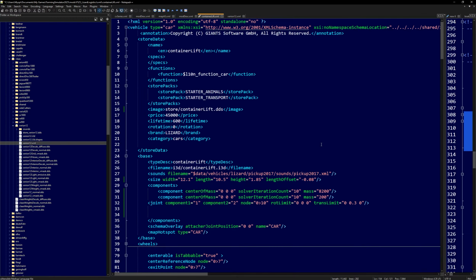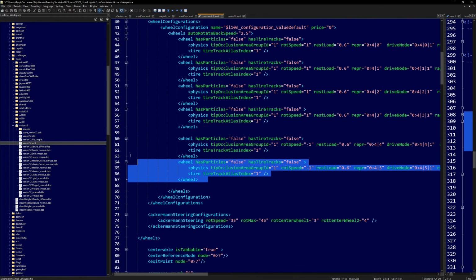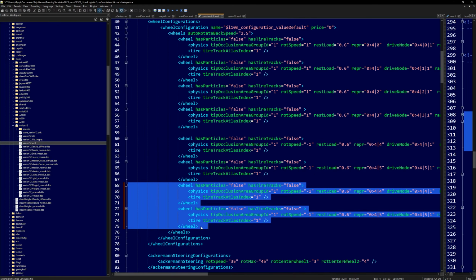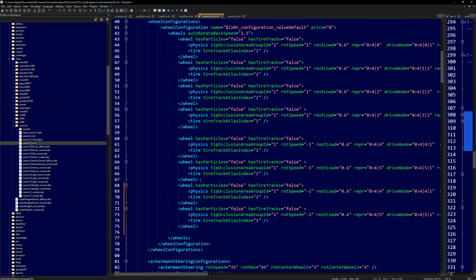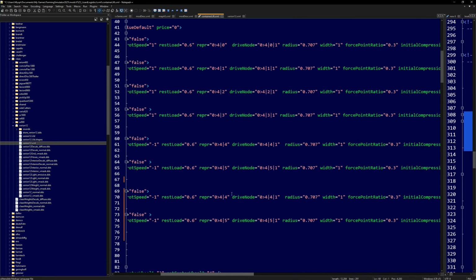So just the configuration. I believe that has the proper amount of wheels now all lined up together. But now we need to install 2 more wheels up here under our wheels tag. So I'm just going to copy these last 2, because they're not attached to an XML file or anything like that. We do need to change out our rapport and our drive node, but if we use the power of common sense here, this next one would be 6, and this next one would be 7. And same thing with here, 6 and 7. That should rig up our wheels now.